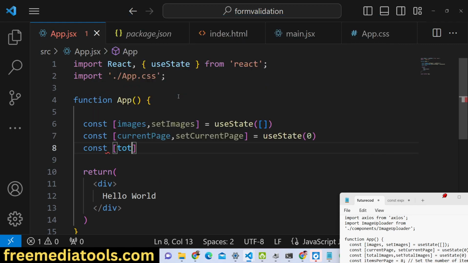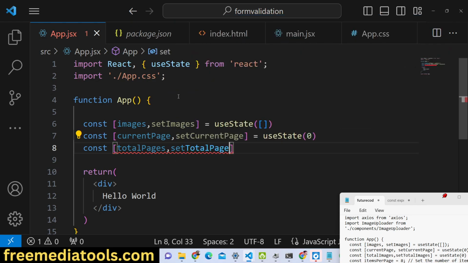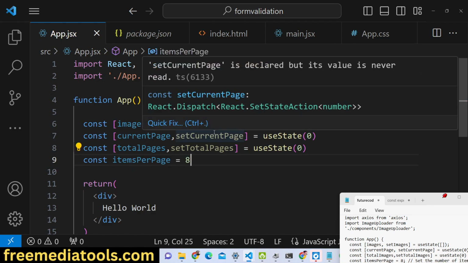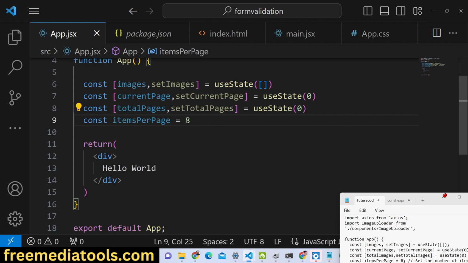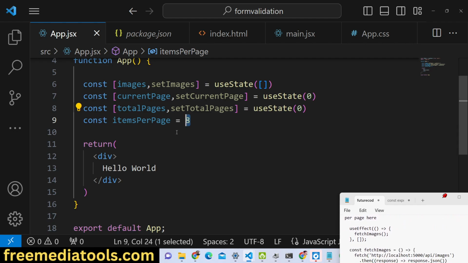And then we will have the variable for total pages, setTotalPages, and again we will use the useState hook. Initial value will be 0. And then items per page, so this will be a constant value, guys. Here you can assign any value, how many images you want to show per page. I want to show 8 images, so I will put the constant value right here.